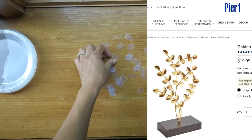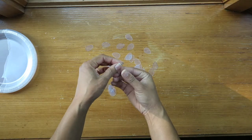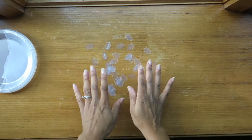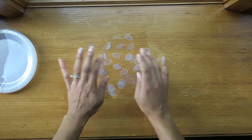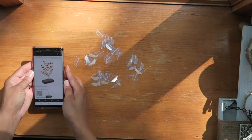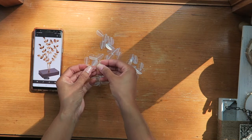You can tell from the original, the leaves look like they have a little seam in the middle. So all you have to do is just bend the plastic a little bit and then open it back up. So I'm just gonna repeat that step for all of these and then assemble them together. And then I'll show you what happens next. And I'm just going to follow the picture here to glue these together.